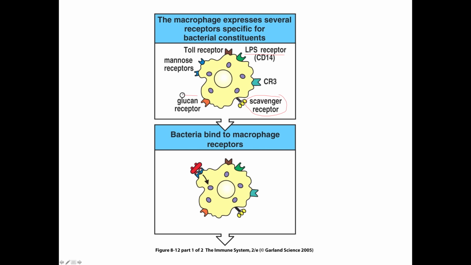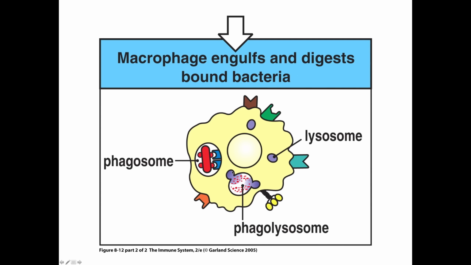There are glycan receptors that will bind sugars. Here's one that binds mannose, which you'll find on a lot of bacteria, and so it will bind that. And then there are things called toll receptors or toll-like receptors. So these will all bind. They're part of things that will bind to bacteria and bring them into the cell, engulfing the cell into the endosome, to the lysosome.